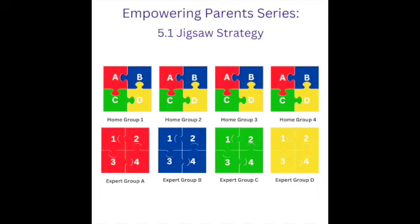Today, we're discussing learning strategies and exploring different approaches to techniques that can enhance your child's learning experience. So, let's jump right in. Learning strategies are like puzzle pieces that help our children make sense of new information and concepts. Kaylee, can you provide us with an example of an effective learning strategy that parents can use at home?